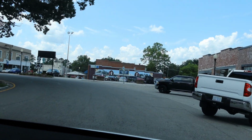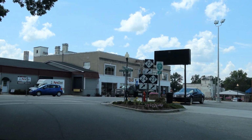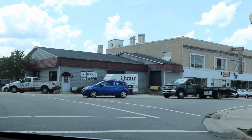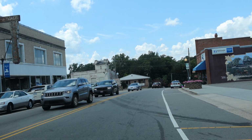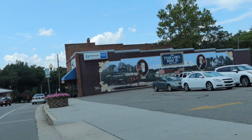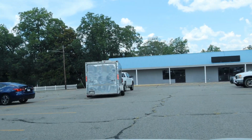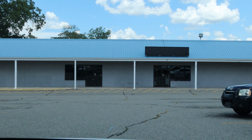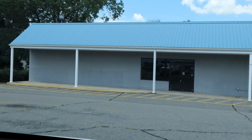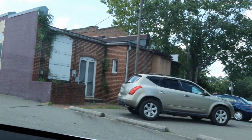Carthage is known for buggies, and Don's going to bring me over here to one more mural that is a commemoration of the town's buggy heritage. He's being very careful with these entrances and exits to parking lots, taking them slowly, making sure we're not going to hit. I'm so used to Ruby raising the suspension at locations like this that I kind of take it for granted. And now with the Performance Model Y, you really have to give it a little thought.